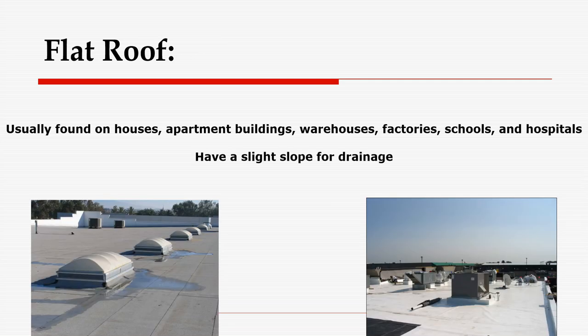Flat roof, usually found on houses, apartment buildings, warehouses, factories, schools, and hospitals. So they're not always just on commercial properties. They have a slight slope for drainage. Can be very difficult to penetrate through when cutting due to layers of roofing that has been added over years, or the type of material. Sometimes these areas feel really spongy when you're walking on, so you should as practice get up on roofs to feel the differences in them, so that when there is fire, you know, okay, this is a normal feeling or this is abnormal feeling and we need to get off.